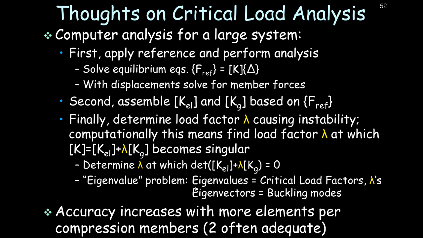All right. An important thing to note usually with these programs like MASTAN and the like is that you will get a more refined solution closer to the exact theoretical solution by using more elements to model the compression members. But in my work, and I think Don White's going to talk about this in a few weeks, often just using 2, 3, or 4 elements to model a structural member is certainly enough.